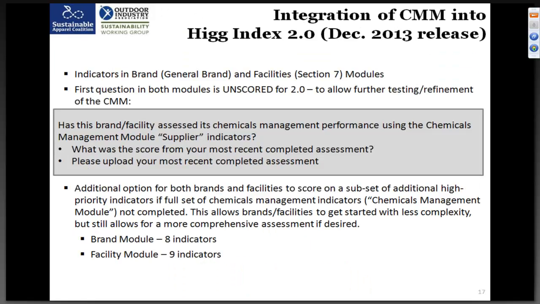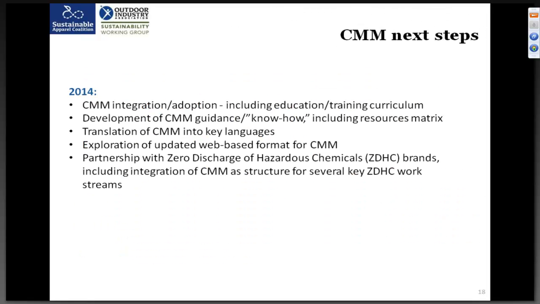So again, the chemical management module was incorporated into the HAGUE Index in November of this past year. It was released in December of this year. It is in the early stages. With the next upgrade of the HAGUE Index, you will see more of the incorporation of the chemical management module.